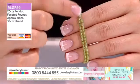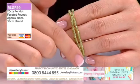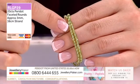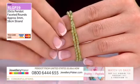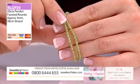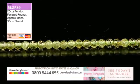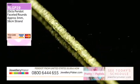Peridot is a fantastic gemstone as well. What I love about this is it's actually an idiochromatic gemstone. So it basically gets its colour from its base chemicals. So whenever you see peridot, you will always get this perfect colour. So I think that's brilliant, because if you get this strand and then you get another strand a bit later on and you want to combine them, you know they're going to match. How fantastic is that? It's not like, you know, some heat treated things, they're going to be slightly different maybe, so you're going to be awkward trying to match them. Nope. You're always going to get this perfect, zesty, beautiful peridot.